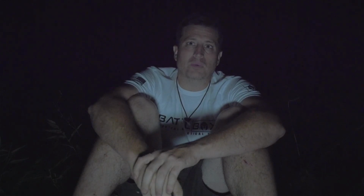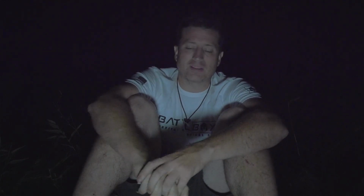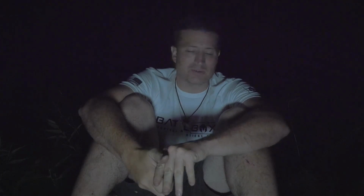As far as how well we did as a group on surviving, on a scale of 1 to 10, I gotta give us a 1. BattleBox was kind enough to hook us up with a lot of gear, and that made our stay more comfortable. The weather's so nice and everything. If we had built the shelter and slept on the ground, it wouldn't have really changed the experience. We didn't even get rain all week. We would have been fine, but it was a little more comfortable.